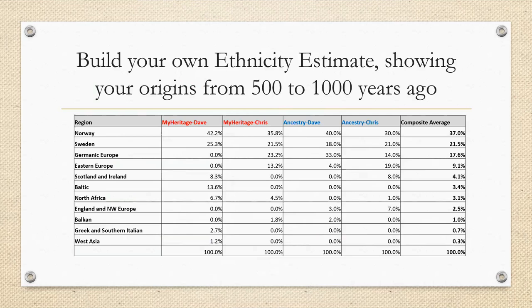So then I also had a chart. Now, as I said, I took the MyHeritage and Ancestry DNA tests, and so did my sister. So I decided to combine the results of the 2 tests and combine the results of my sister and myself to come up with a composite average of the regions to maybe get a better picture of where everybody came from. And these ethnicity estimates that they put up, usually they like to go back to Columbus, so that all the indigenous people in the Americas are in the Americas, and all the Europeans originate from countries in Europe, and Africans in Africa, and so on. And so this is what I came up with in terms of percentages.